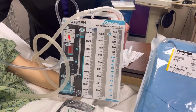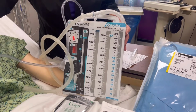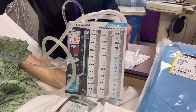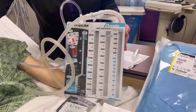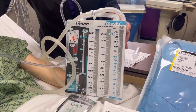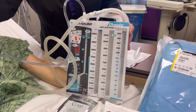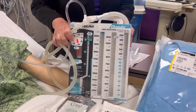Is there any signs of redness or infection? Those are the things that we're going to want to look at. We're going to document I&O in that in and out section, and it's never acceptable to just leave a blank entry. If there's no output for that current time period, you need to put a 0 so that it will calculate correctly.